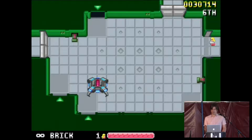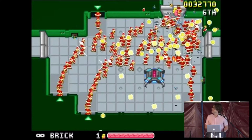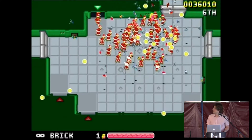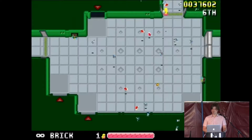But when he created this joke hard difficulty level, the game designer didn't actually know if it was possible to beat. So doing a tool-assisted speedrun of this skill level is brilliant because you're doing something that no one knew if it was possible or not. When you look at this, you see a number of bullets flying through the air, and you can see why they didn't think it might be possible. In each pile driver, you're safe in the air, but as soon as you land, you have to land somewhere that doesn't have a bullet on it before you take off again.